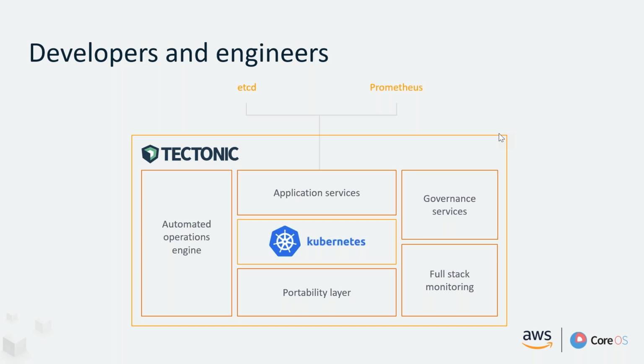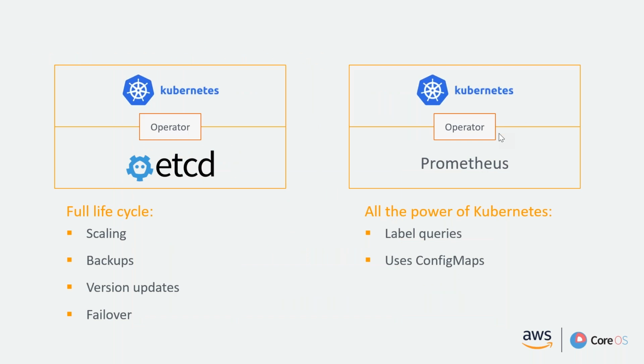And we talked about application services and the standardization. One of the really exciting things that Tectonic has built in is cloud services for running etcd and Prometheus. These are foundational elements to running kind of container native infrastructure. And what this allows you to do is run a complicated distributed system, but controlled in software. So you're not running manual commands to set up a clustered etcd environment, for example. We have software running in Kubernetes to do that for you.